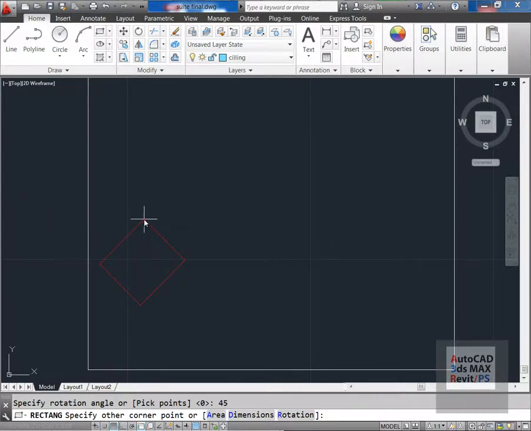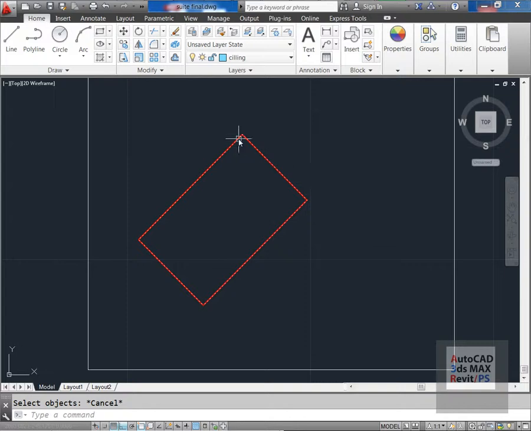If I say D enter, I can give the actual value, let us say 40 by 25. So you can see that I have made a rectangle at an angle of 45 degrees and its size is 40 by 30.